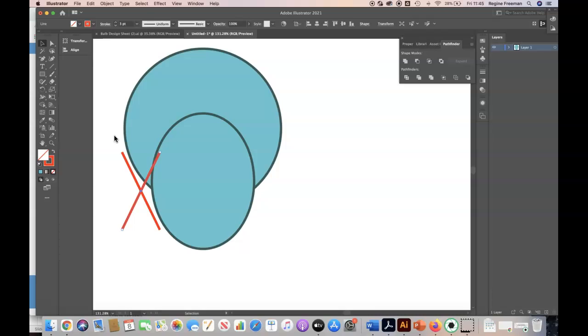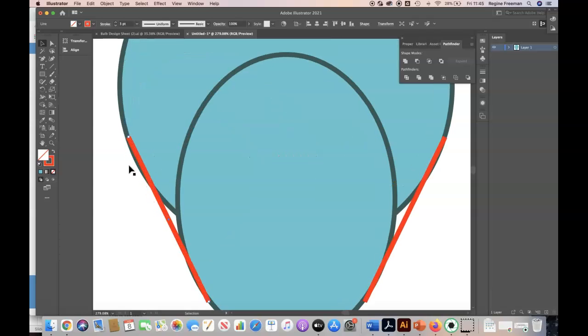Now if you hold down the shift key and arrow to the right, it will keep you on the same plane, so you're not going up or down, and that way you know when you drop off your line they're both a mirror image of each other. So I'm happy, I've got 2 lines now, they're both exactly the same length. Now I can perhaps align them to my shape as well. I'm going to use the arrow key again rather than freehand dragging, because if I freehand drag, there's always the risk that it might go up or down and it won't be perfectly symmetrical across the horizontal. So I'm quite happy with that.